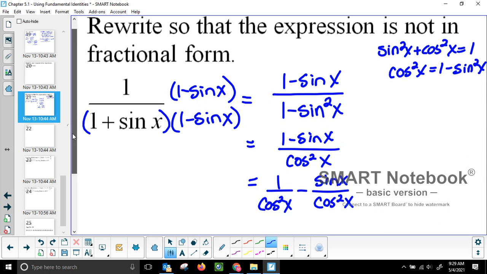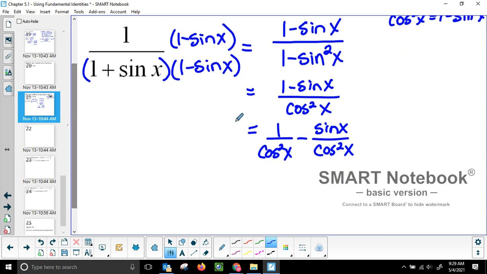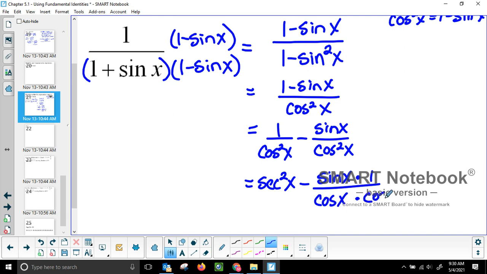I can even take it a little bit further. 1 over cosine x is secant x, and it works that way with higher powers also. So this is just secant squared x. Now, what I'm going to do here is change this around a little bit. I'm going to keep this sine x up here, but I'm going to multiply it by 1. Does that change anything? No. Multiplying something by 1 keeps it the same. And down here, I'm going to break this cosine squared x up to have it cosine x times cosine x.